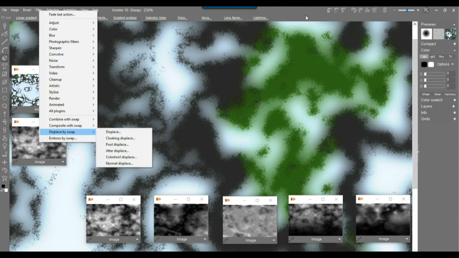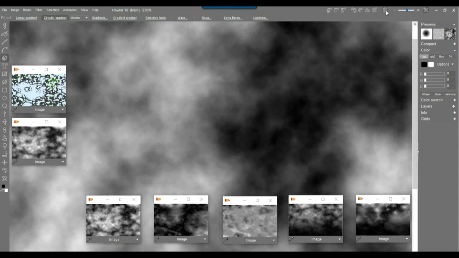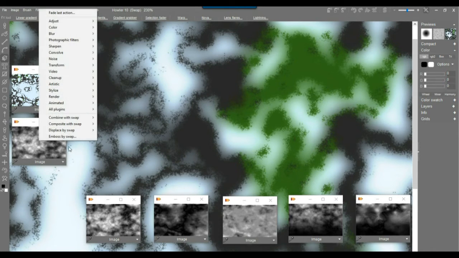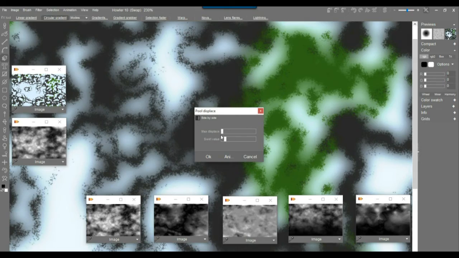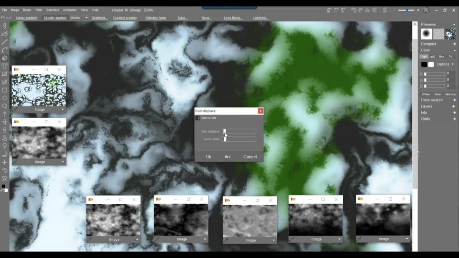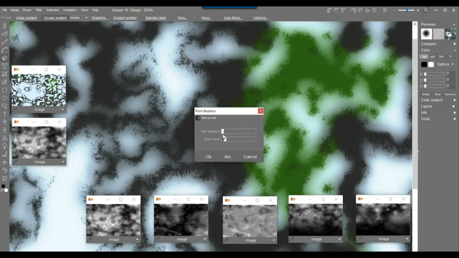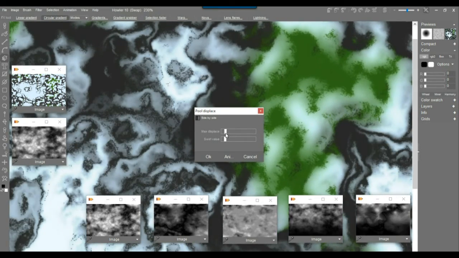Displace by swap. So whatever image you have in the swap image, that would be this one right now, right? Displace this coloration. For instance, with the pool displays or the color trail displays, pool displays is really nice. Look at that. It makes patterns, as if it's like marble or something like that. So it's going to look really interesting.